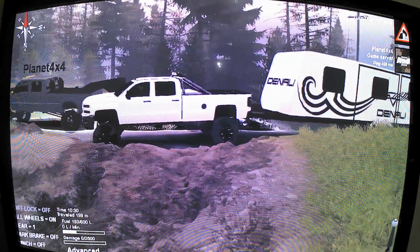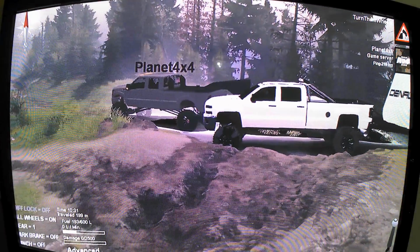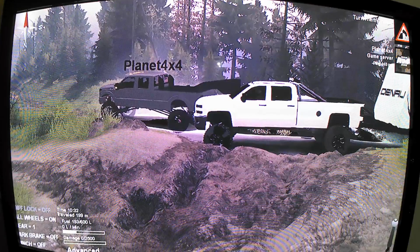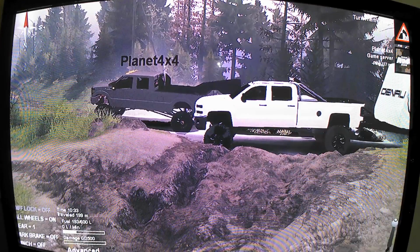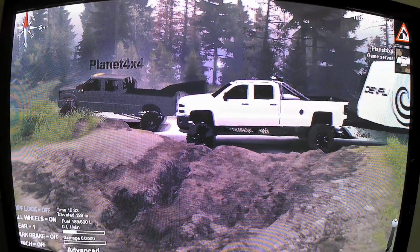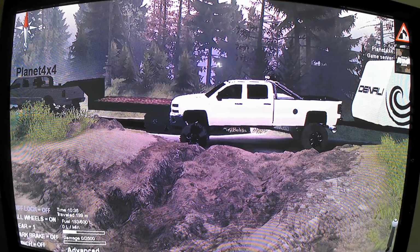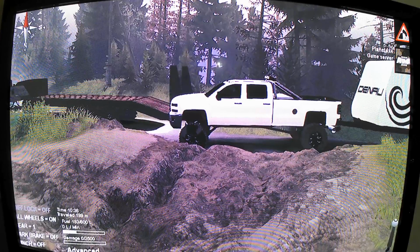So once we get his long trailer to pass us, we'll start heading that way. And this one's made by Quasimodo. So I just did the toolbox and the light bar, stuff like that. I didn't mess with the tires or anything. It's got the black mirrors. It's got the chrome front bumper. I wish he would have color matched the bumper handles and the mirrors, but man, it's a very nice looking Duramax to say the least. But I'm just a little picky with the vehicle, but it does look pretty nice.